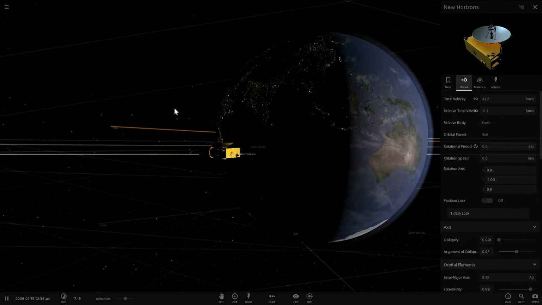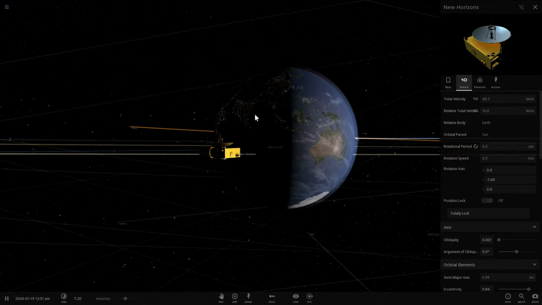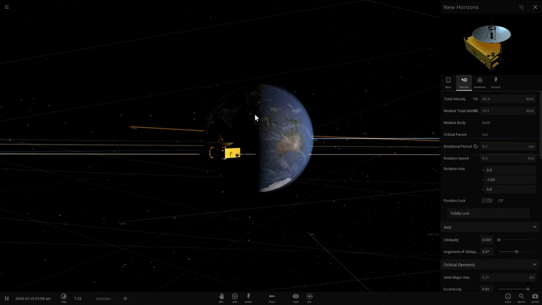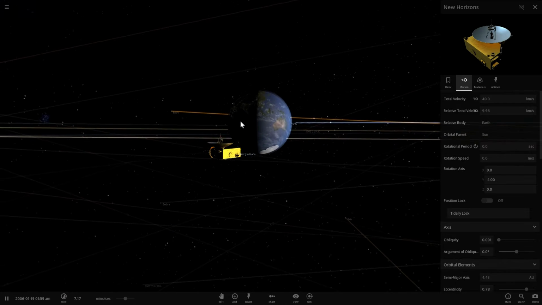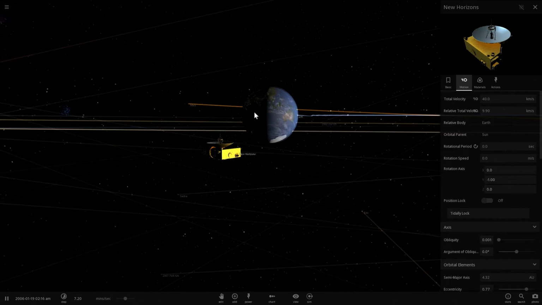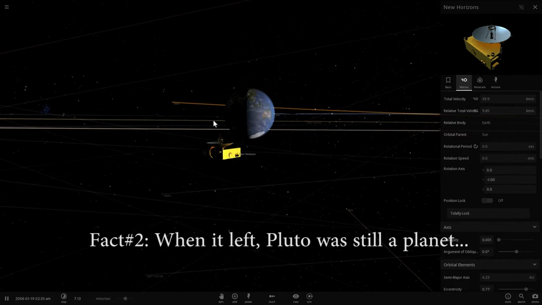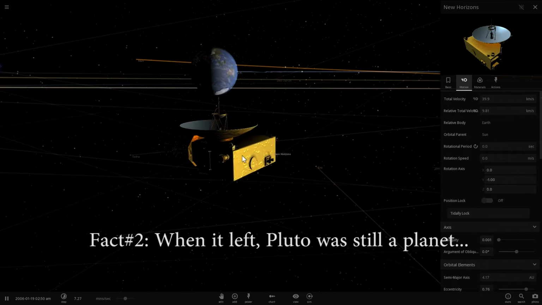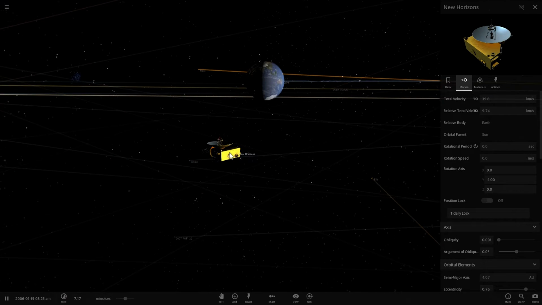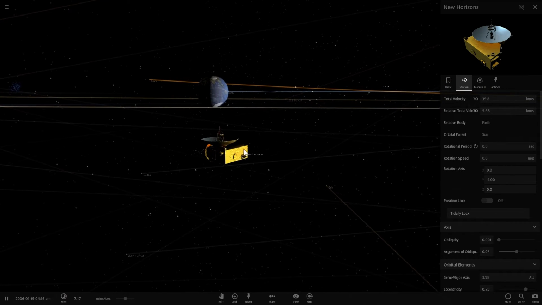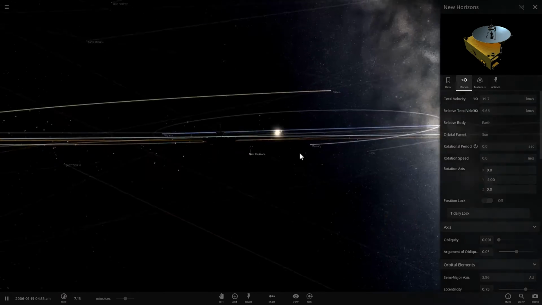So this is what it saw when it left the planet. Now, the interesting thing about it is that when it left, Pluto was still considered to be a planet, but by the time it reached Jupiter, Pluto had been downgraded to a dwarf planet. So poor New Horizons probably went "doh," because it left to explore the ninth planet, but by the time it reached Pluto, it was no longer considered to be a planet, for reasons I'll explain in the next video. There are many really important reasons why Pluto is no longer a planet.